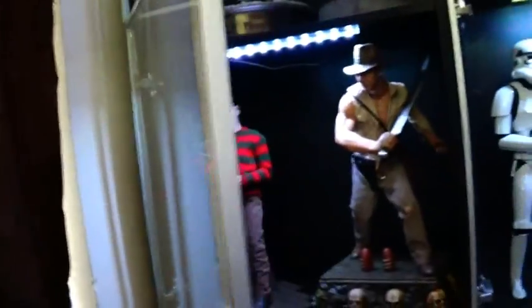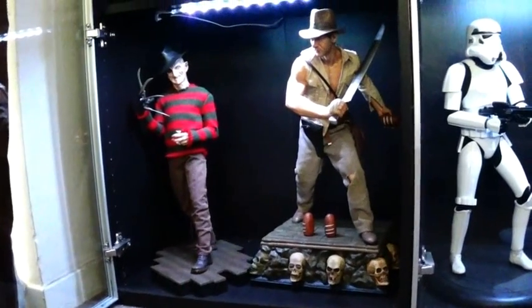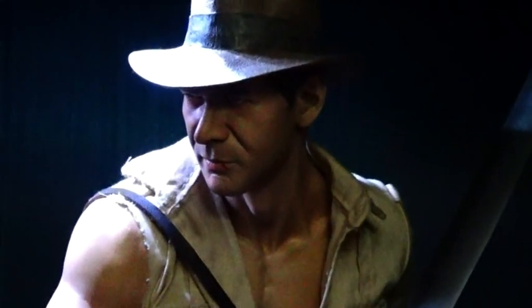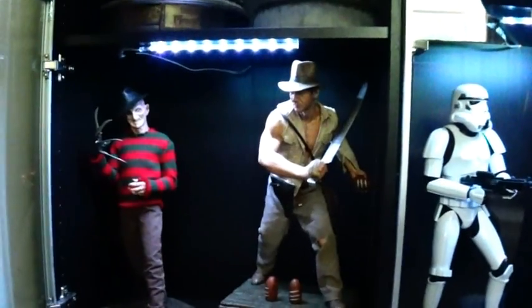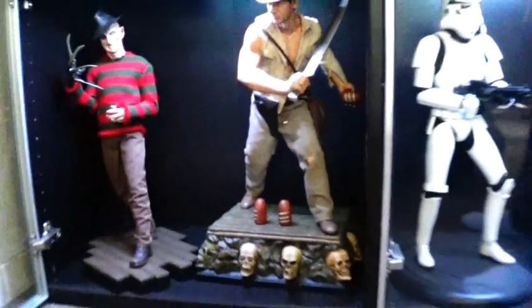Right, I'm moving on to the bottom. Down the bottom, this is always difficult in everyone's collection. You have to have stuff at the bottom as well. So we got one of my favourites, the Indiana Jones on the right, which looks like him. It really does. The best PF in my opinion, the best three PF. They've done Raiders and then Last Crusade. They had one that I think Robot Online had as well, but I didn't like the face on that. This is the Temple of Doom one, isn't it? Yeah, there's the stones.